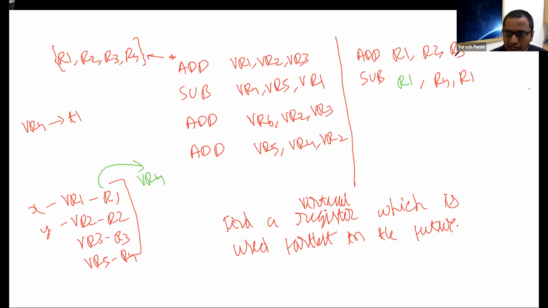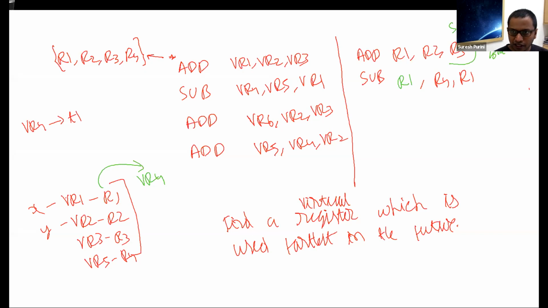But if you use it as it is, we get into trouble because R1 at this point in time is holding the value associated with the memory location X. So we have to insert a store instruction here: store the contents of register R1 in the memory location associated with X. This is the spill code.